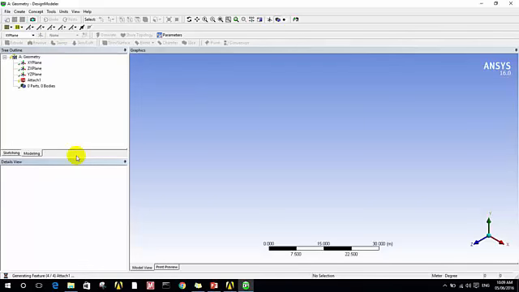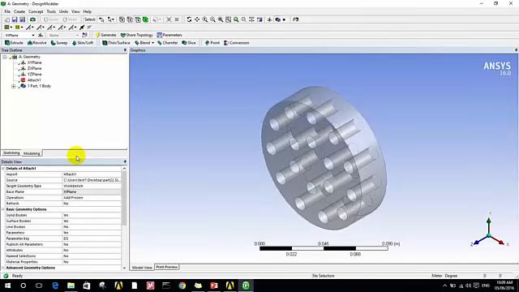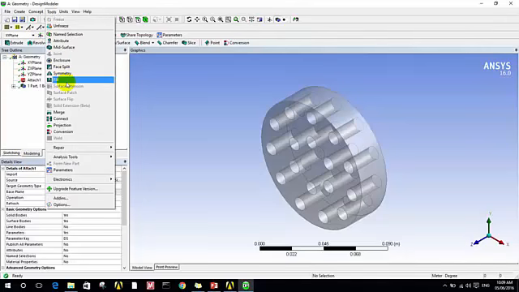After it's generating, this will take a while. Okay, now I need to add an enclosure from Tools. I select enclosure.